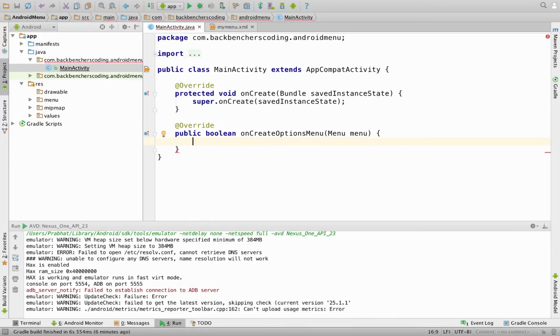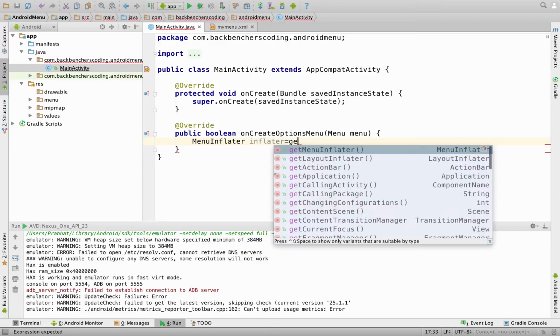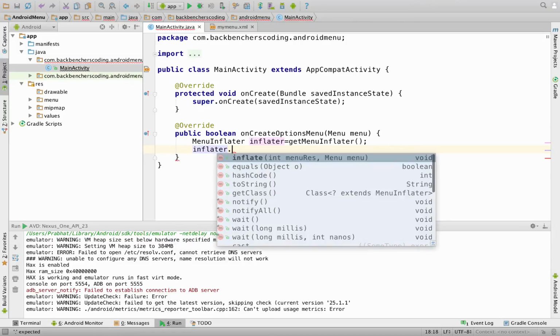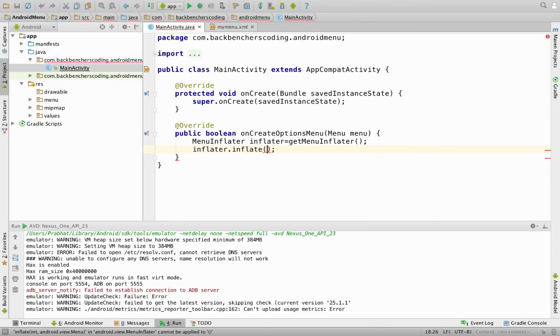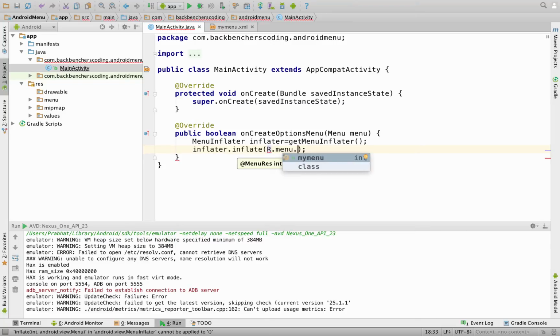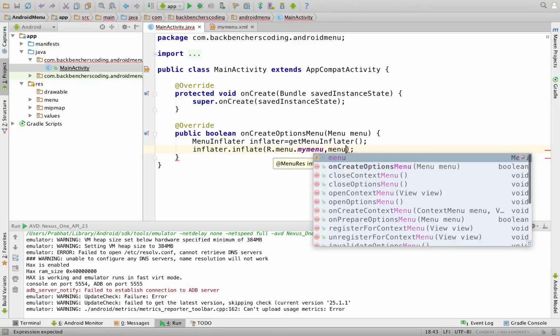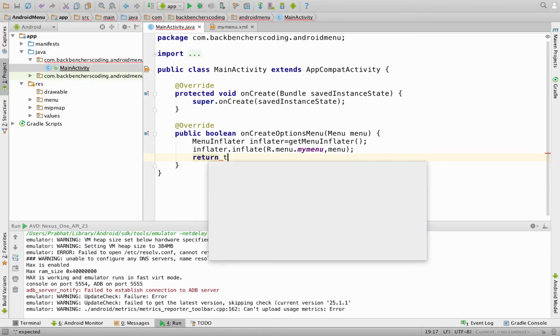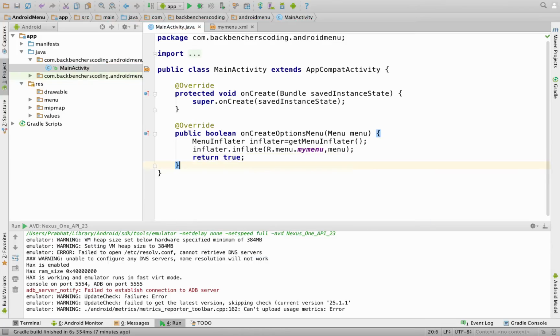To access the menu, we'll write a menu inflater. So MenuInflater inflater equals getMenuInflater, after which we'll call inflate method by using the object inflater and pass as parameters our XML files, R.menu.mymenu, and I want my menu to be displayed. Now we require the return statement, so we'll write return true, and this method is done.